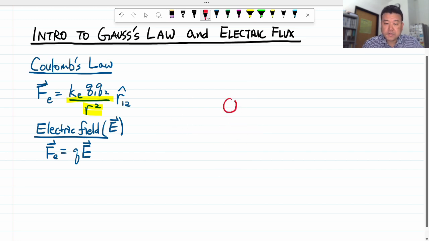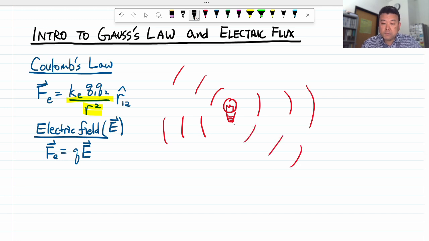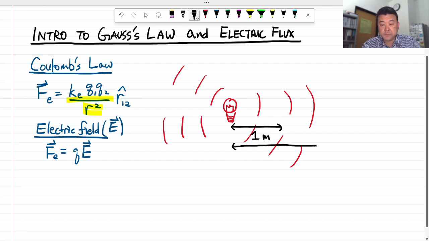Imagine that you have a 60-watt light bulb in the middle of a big empty space. Every second it's on, it emits 60 joules of energy in the form of light, visible and infrared. Consider how bright this light bulb would appear 1 meter away, and compare it to its brightness, for example, 2 meters away.